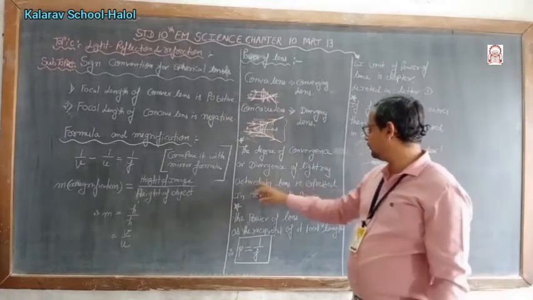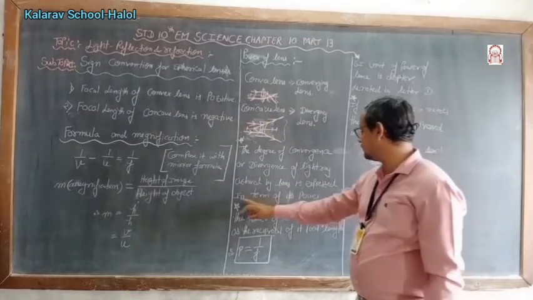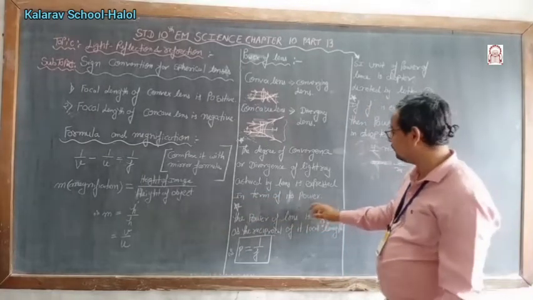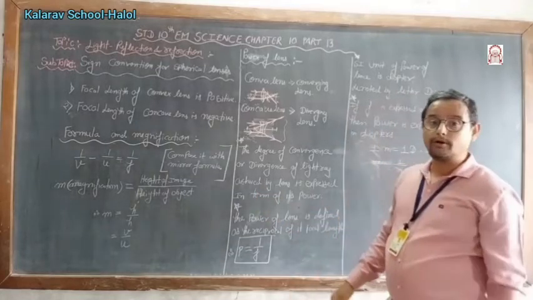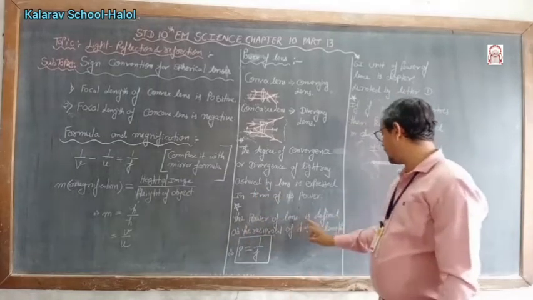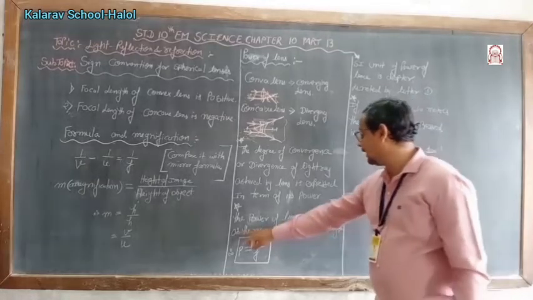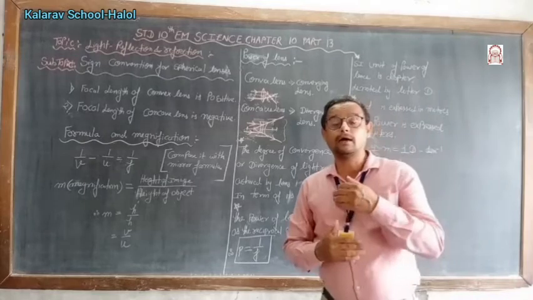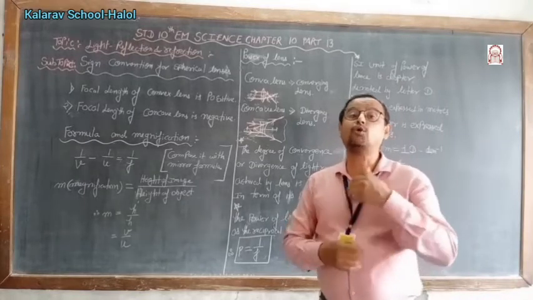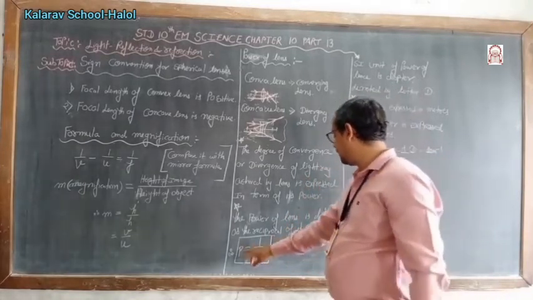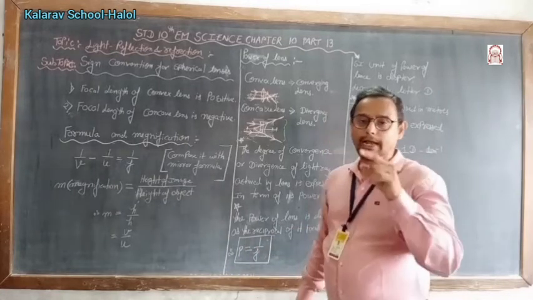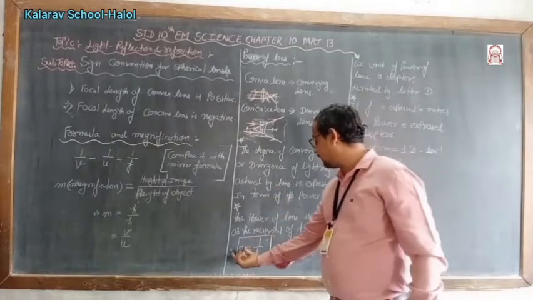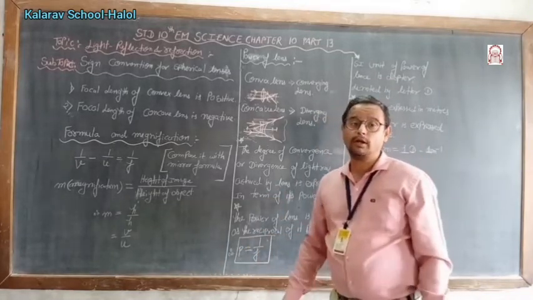Okay, so the ability of a lens is expressed in terms of its power. That is known as the power. In other words, we can say the power of a lens is defined as the reciprocal of its focal length. The reciprocal of focal length, the inverse will go in the denominator, that is, P equal to 1 upon F. If F is the focal length, then its reciprocal will be 1 upon F. So power of lens equal to 1 upon F.